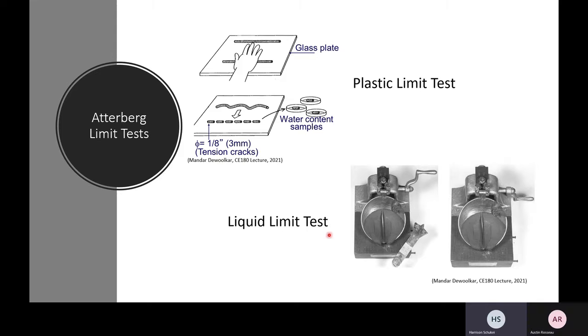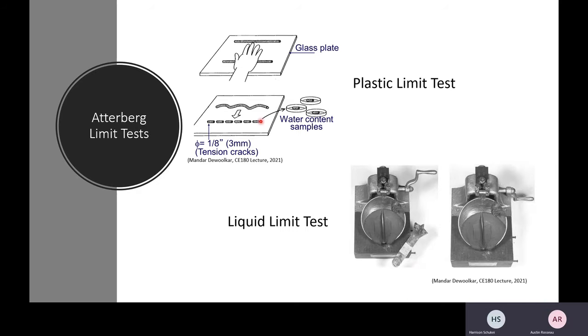The second test is the liquid limit test. This involves taking what's known as a Casagrande cup, which is pictured here, where you take soil in this cup and cut a little groove in the soil, as you can see here. Then you spin that lever, and as you spin it, it lifts the cup up and down, slamming it down on the ground until the soil meets in the middle, as you can see here.